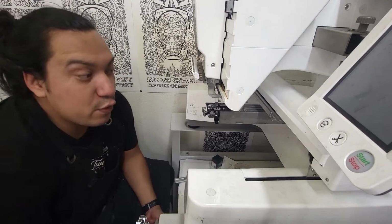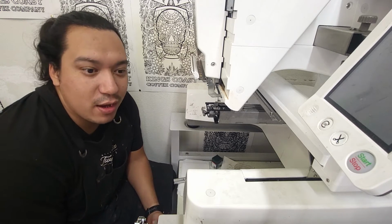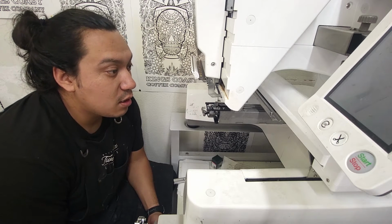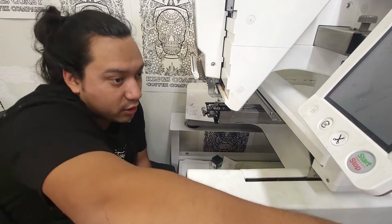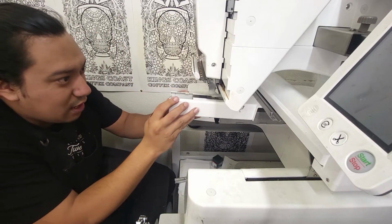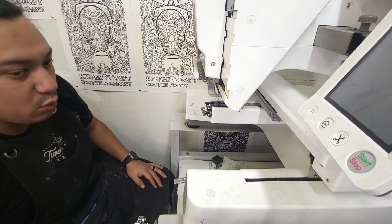Okay, so after further investigation, I guess you could say, the gap is correct. It's fine. I think the reason why it was breaking the needles is because I'm using a really thin needle to get that really small detail. So that just might be what needs to happen, unless I change it to a thicker needle. So we're gonna leave it like that.